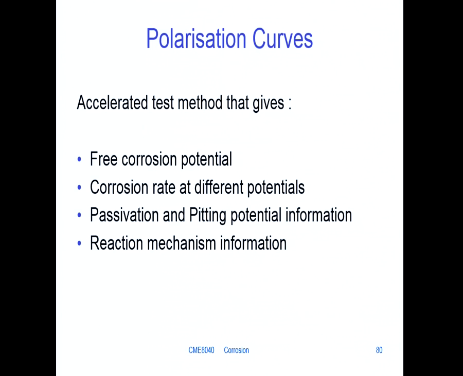Well, that's the inhibitor testing, we've done that. All right. So one of the things that you can use the polarization curve for is for identifying passivation in alloys, and stainless steels show this particularly nicely, and they also go through the passive state and then start to pit, so you can get pitting potential values.